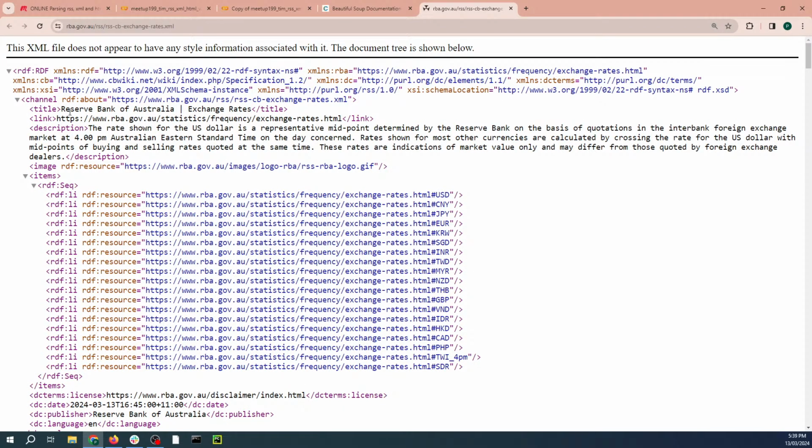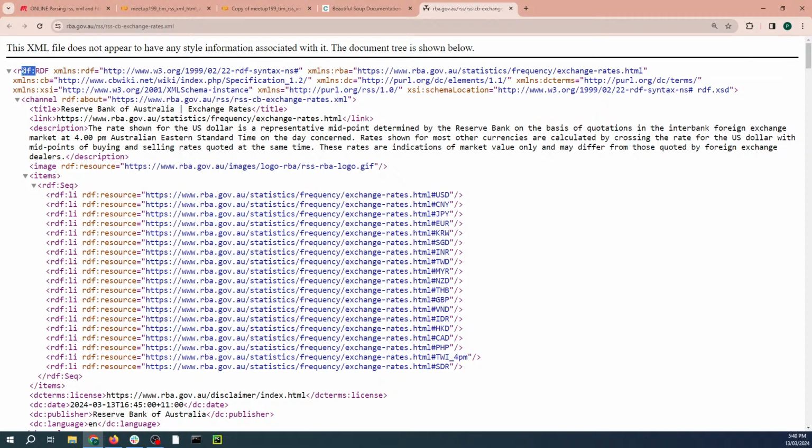It's pretty similar to HTML. They both come from a similar background. These are the tags here. So RDF is a tag, channel is a tag, items are a tag. They're like your tags in HTML, like paragraph or table or body.